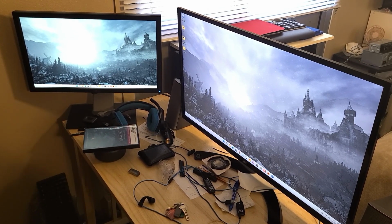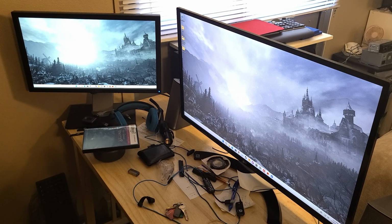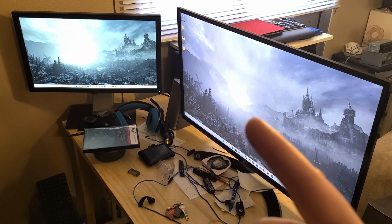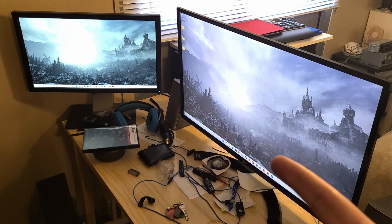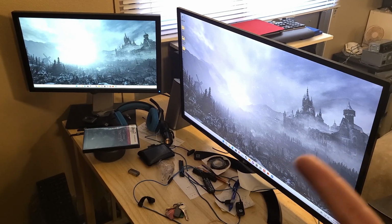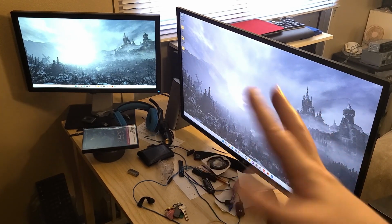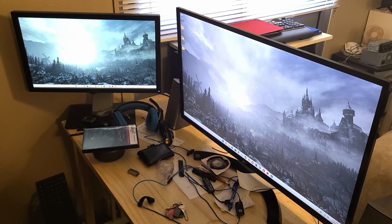For a downgrade, it's actually gonna be better than the system that I got rid of. I sold the other system to downgrade to a lower system, which is now an upgrade, because the other system only had a 5600G, 16 gigs of RAM, and an RX 5700 XT. So this system here now has a 3900X, 32 gigs of RAM, and a 3060 Ti. So the downgrade went to an upgrade, which is way overkill for the games I play.